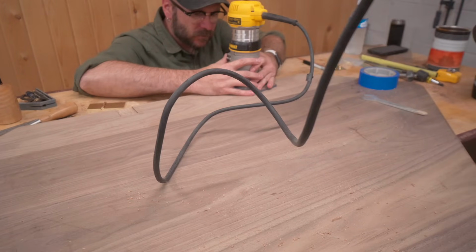So now I'm routing out the groove for the barrel of the hinge. Not on the pencil line, but on the cut line. The wrong place.